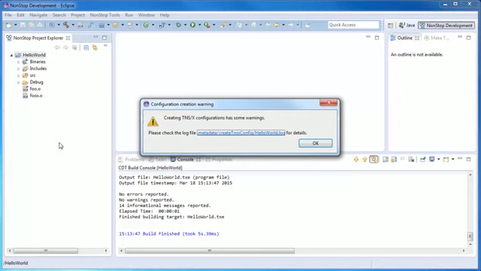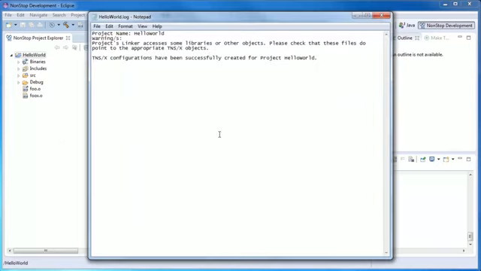The configurations have been created, but it has thrown a warning. Let's have a look at what this is by clicking on the link. It says that the project's linker accesses some libraries or other objects. Let's go and have a look there. However, sometimes this error is shown even if it's not applicable. This is an issue which we are hoping to resolve soon. Till then, please ignore this warning if not applicable. Right now, let's just go have a look at this to see if it's a valid issue.